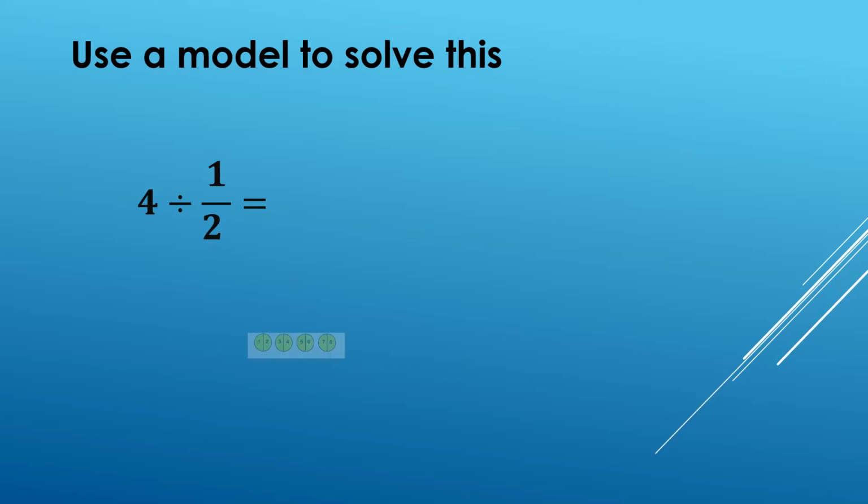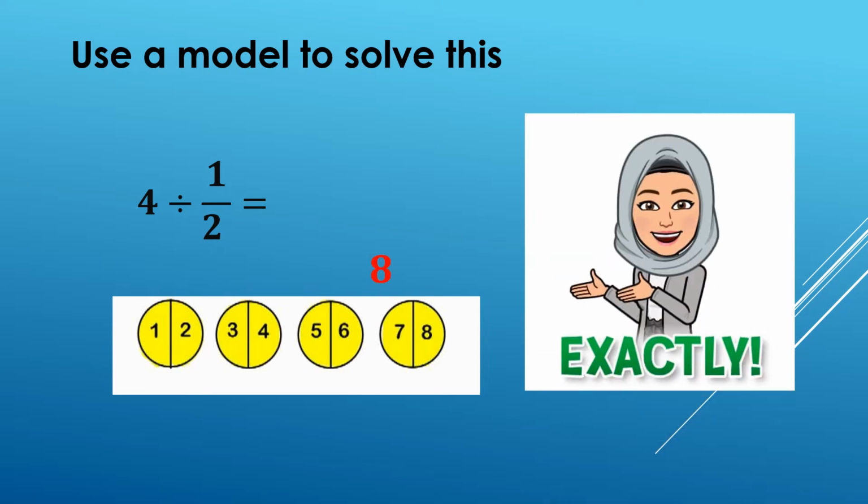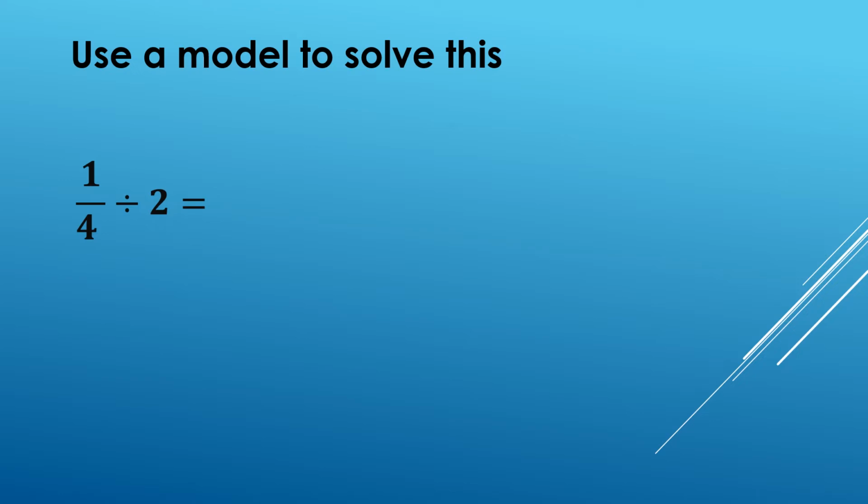Perfect. Let's see. Wow, that's very easy. You can draw a simple model, okay? A circular model, a rectangular model, a square model. It doesn't matter as long as you cut each one into half. So how many people can get the share? That's correct. It's eight people or 8 friends. That's very easy.